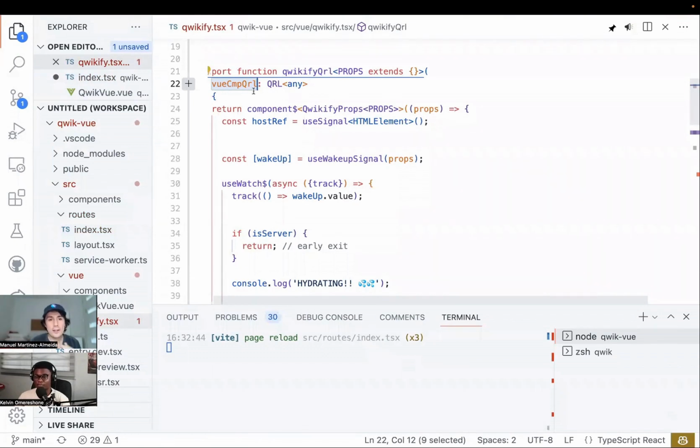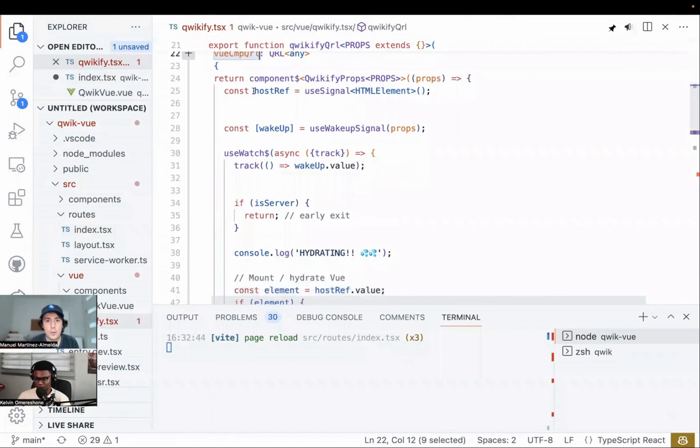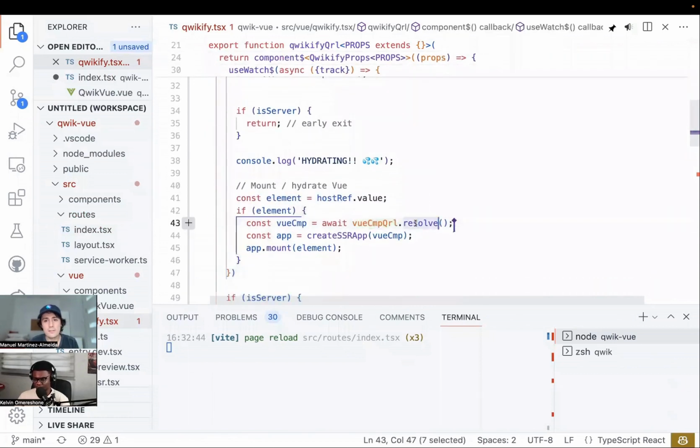Okay. So in order to actually get it, we need to do the resolve. And by resolving, it actually gives me the thing. And that's it. I don't have to worry about anything. So in this setup, Qwik is going to put everything in a different file, but you could also put everything in the same file and it will still work with URLs. That's the amazing thing about this.